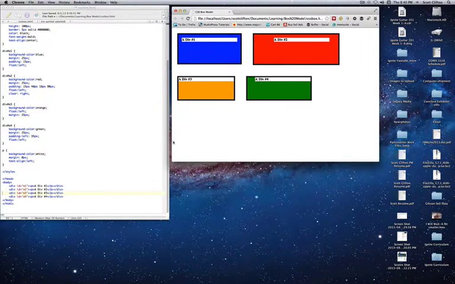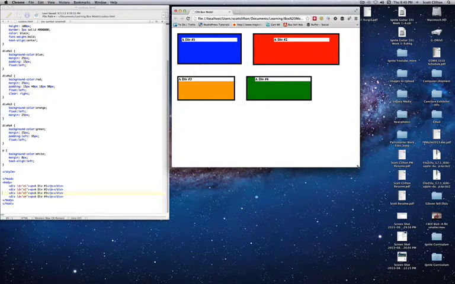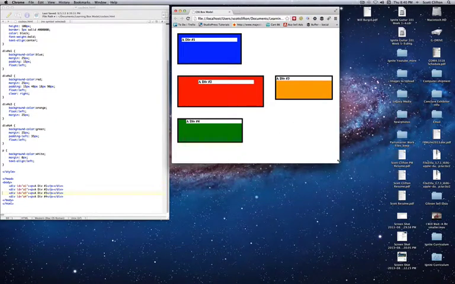And you can see how the float property and the clear property are pretty valuable as far as aligning your page and getting images and divs to butt up next to each other evenly or not proportionally. It can make for a very interesting document and a lot of fun.